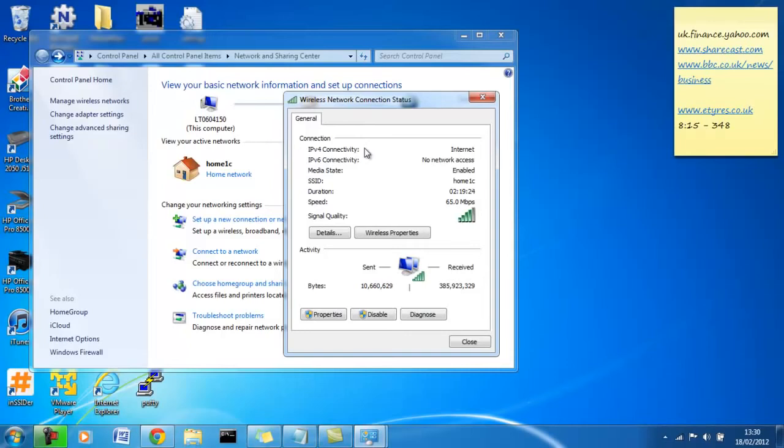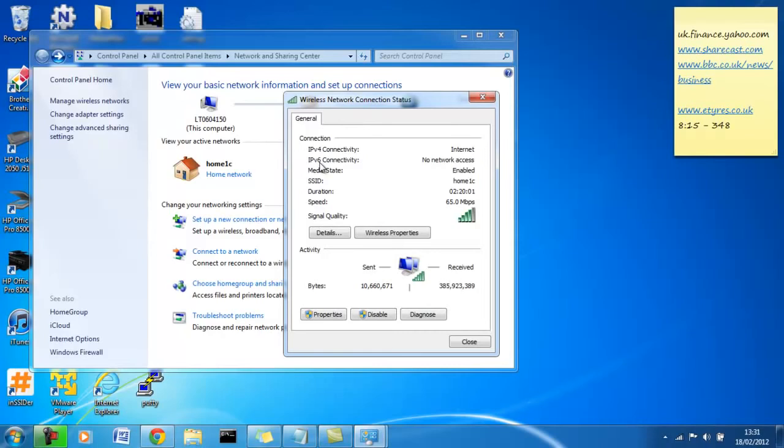What can I use to explain? Okay, think of your street and house numbers. When the postman comes to deliver your mail, like the network tries to deliver traffic to your computer, or sends traffic from the internet, the postman would deliver that letter to your house. He has a reference point because your house is numbered along the street, just like the computers are numbered in the network, with an address. So for IPv4 connectivity, we have internet access.